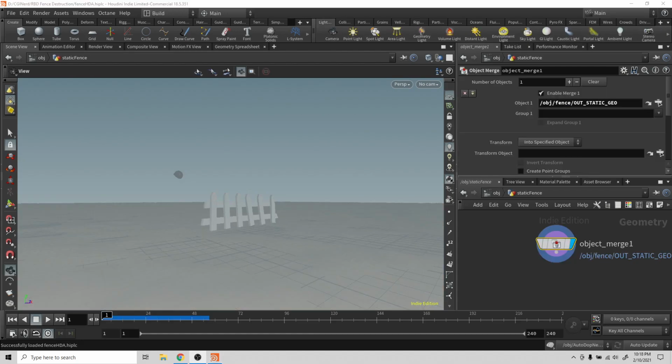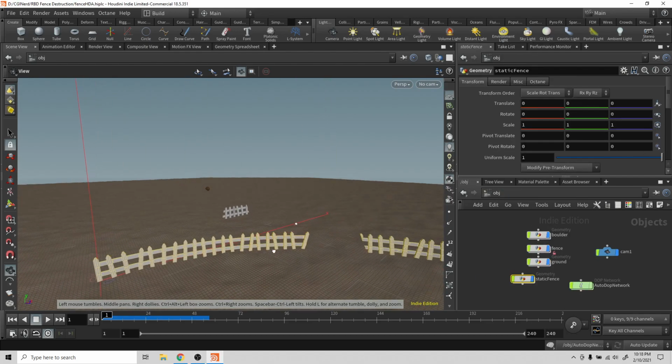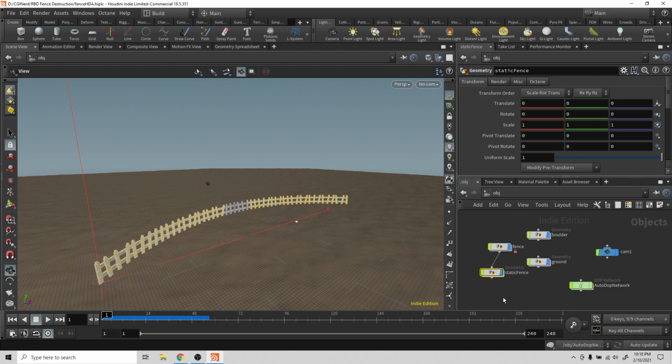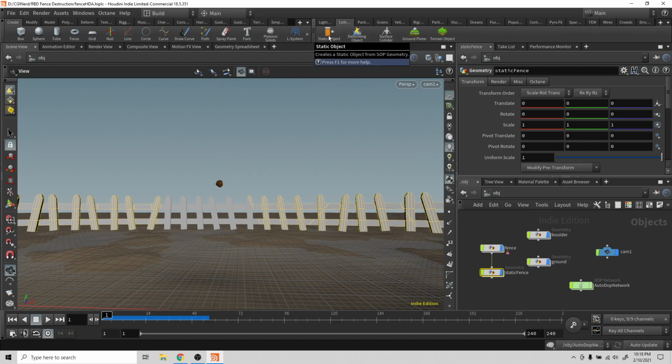Okay, so I figured out what's going on. It did bring in the object into the scene. The problem is that if we zoom out, it is not lined up correctly where we want it. So what we can do is basically just parent these together and it will snap it into place where we want it. And everything should be lined up exactly. Okay. Now let's take this object here and I'm going to make it a static object. So let's go to collisions and static object.